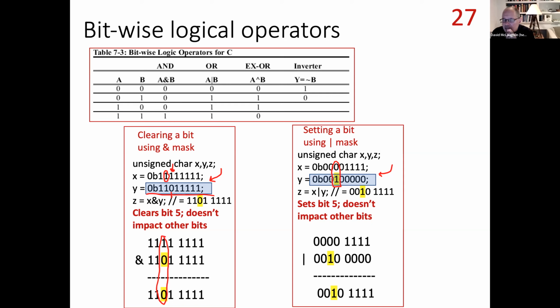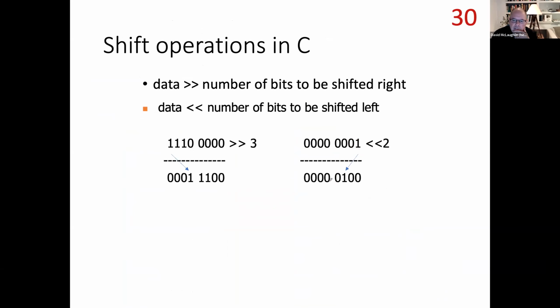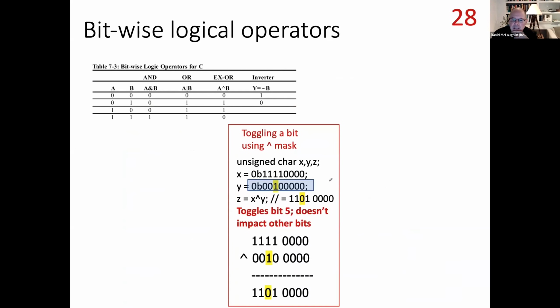So that's the key to this: when we do this business of bit level masking, we are able to set or clear an individual bit without impacting any of the other bits. That's the important thing. And then we can toggle using exclusive OR. Let me just look ahead here. I'm going to leave it at this, and we're going to pick it up on Monday. We'll finish this up, and we'll talk about how to do inputs and use switches.